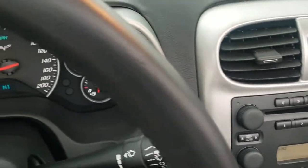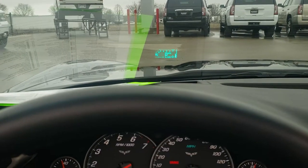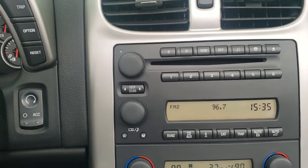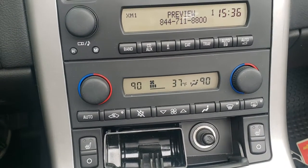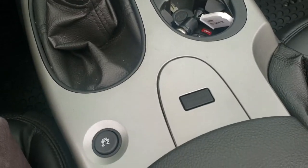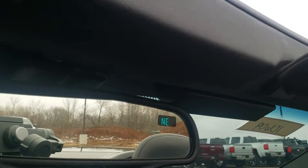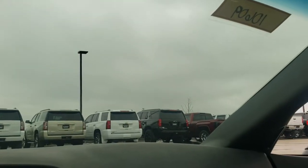As we hop inside the car, you can see this one has 28,005 miles. It does have the heads-up display, leather-wrapped steering wheel, CD player, AM/FM, and Sirius XM radio capabilities. It also has the Bose sound system, dual climate control, heated seat buttons, six-speed manual transmission, and stability control. The passenger-side floor mat and seat are in excellent condition. You also get your compass display in the mirror and HomeLink buttons on the sun visor for garage door and security systems.